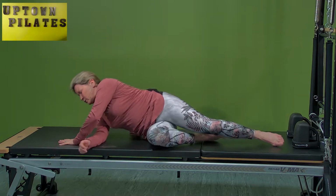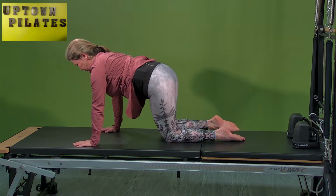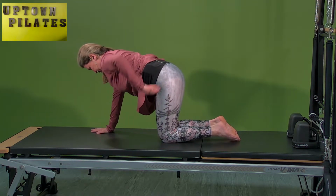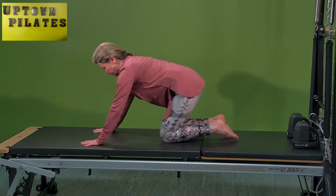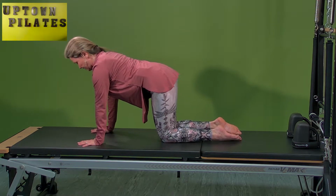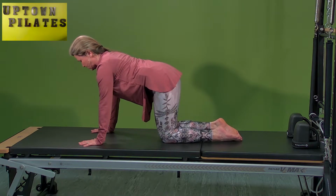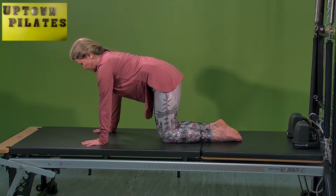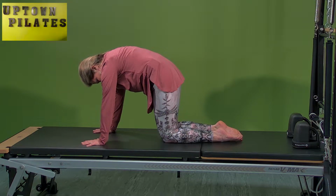Now we're going to come up onto our hands and knees. If this doesn't work for you, you could just lay on your back and hug your knees in towards your chest. Let me get a little organized here. Okay, so wrists right beneath the shoulders, knees beneath the hips, spine nice and long. We're going to do cat stretch. So we'll take an inhale, exhale, tuck the bottom, scoop the tummy up, feel the rib cage lift towards the ceiling and the head drops down.